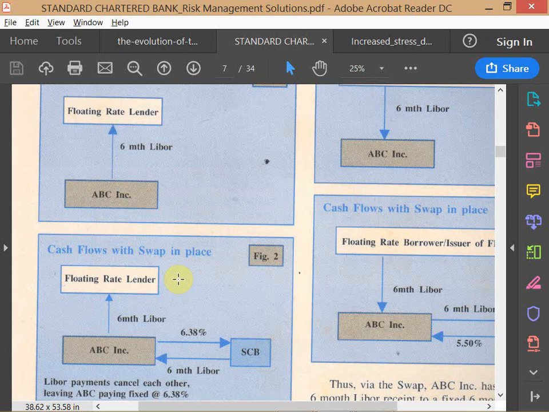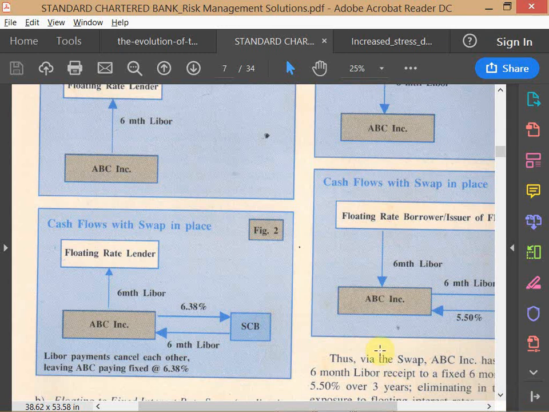So ABC will come and pay on an IRS to that guy. There's SCB, there's an interest rate swap desk which is dealing with the transaction. Then maybe after a few hours, Bank of America comes and receives on an IRS for 5 years. Since he's market making, he's quoting two-way prices, so people are hitting him on the bid and offer like any other market maker. So his position is constantly changing.